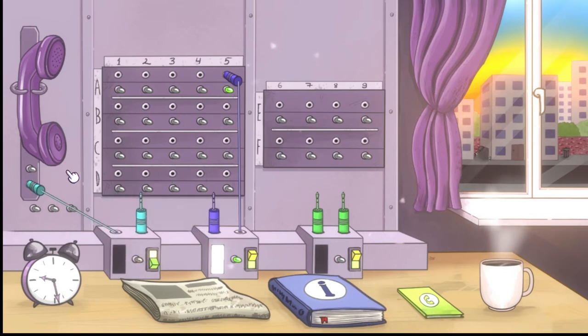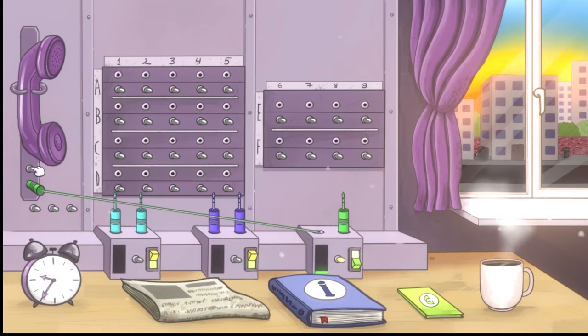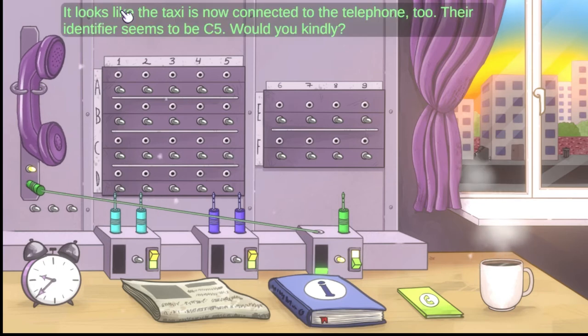Hello? Oh, okay. I got it. So that call's now done. I got it. These need to be turned off, I think. Which one? You. Just 1 second. Yes? Looks like the taxi is now connected to their caller identifier, which seems to be C5. Would you kindly... so you want C5.